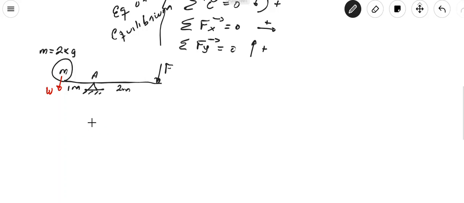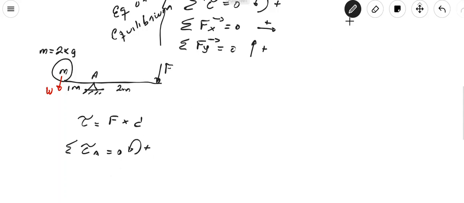So the question here is: what is torque? Torque is the product of a force times the distance from the pivot point at which this force is applied. In this case, the distance from the fulcrum. So if we know this, the sum of the torque, the sum of momentum with respect to point A, would be 0. I will take counterclockwise as positive.